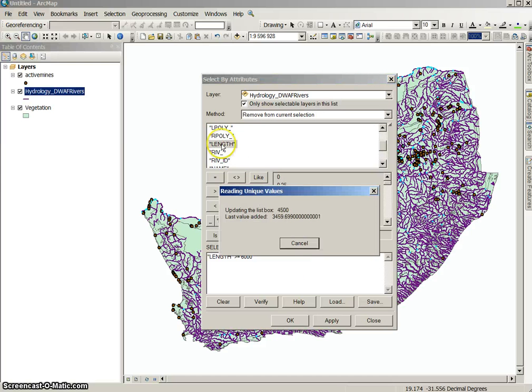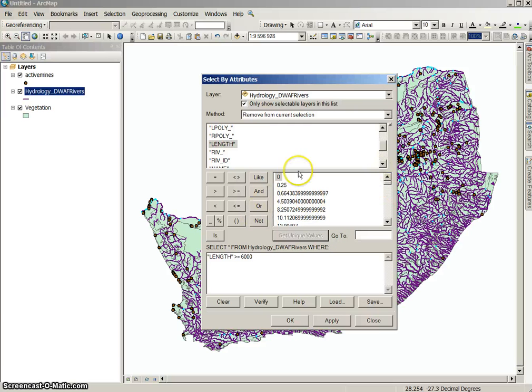So if I look at length and I click get unique values, it will generate this list of the smallest to the biggest value. And because this is numerical, I don't have to use the exact value. I can just then say I want to select all the rivers that are, say, bigger than 4,500, and then it will start automatically. When it runs the query, it will select everything from there basically, and upwards will then be selected in the process.